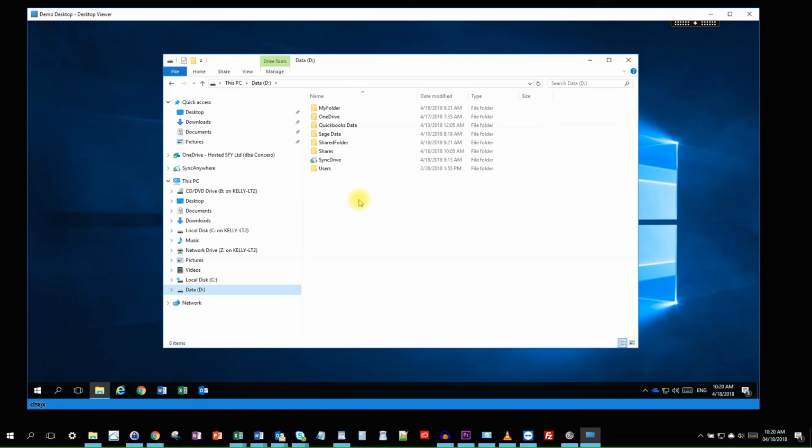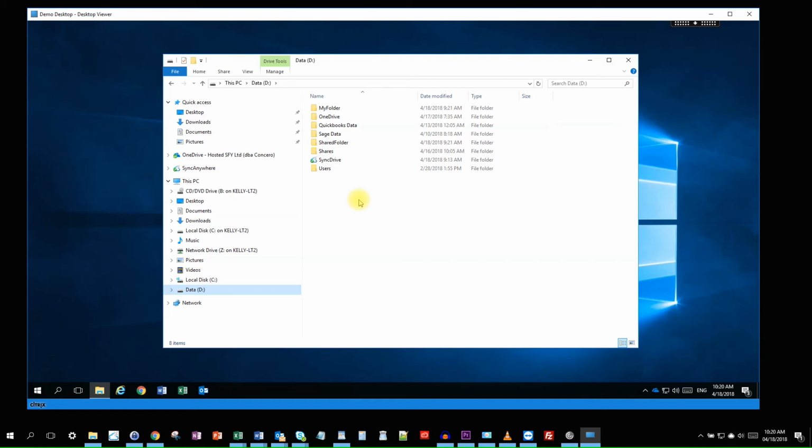There are also third-party storage options that you can use with your Concero Cloud Workspace, including Dropbox, Citrix ShareFile, Microsoft OneDrive for Business, and our own Sync Anywhere. These cloud-based file services allow end users to sync and share files and folders across all their devices, including their cloud workspace. So, for example, even if a user is offline, they can still access files on their laptop, and any changes would be synced when they reconnect to the internet.